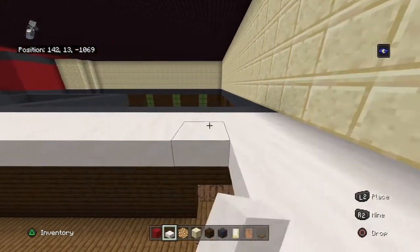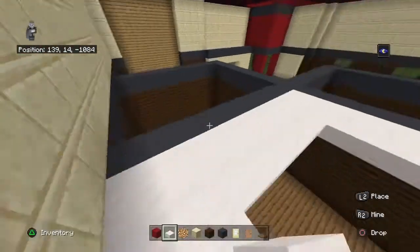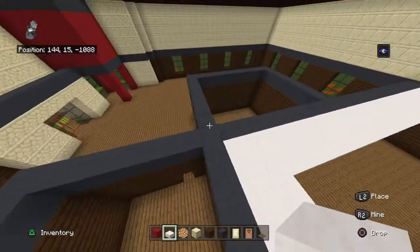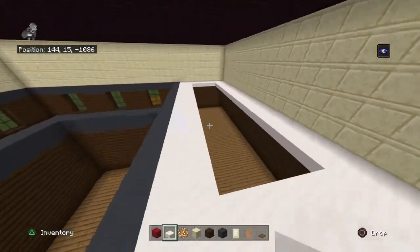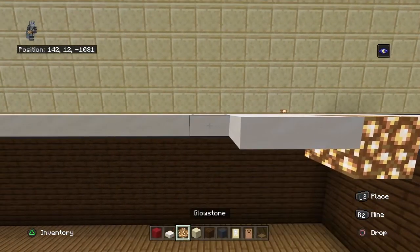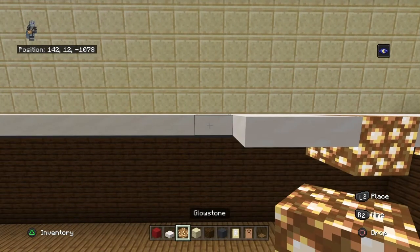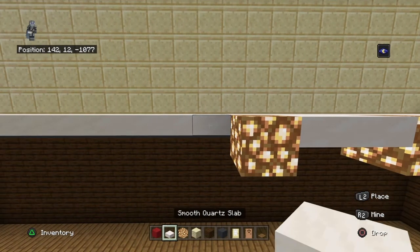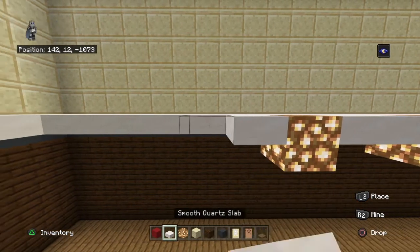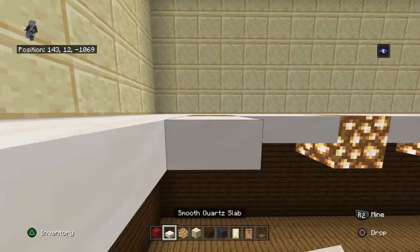And then the bathrooms, I want to say it's 2 on the far sides, so like 2 on either side, either longer wall, and then on these shorter walls it should be 1, I think. And then from this point, place glowstone, 2 upside down slabs, glowstone, 2 upside down slabs, glowstone, 2 upside down slabs, glowstone, 2 upside down slabs, glowstone.